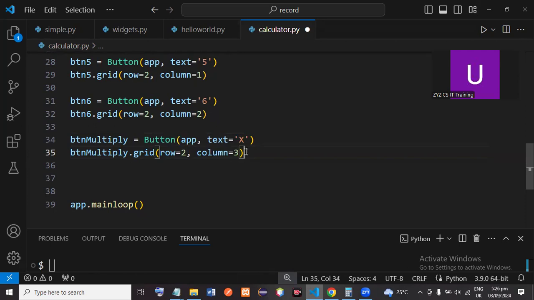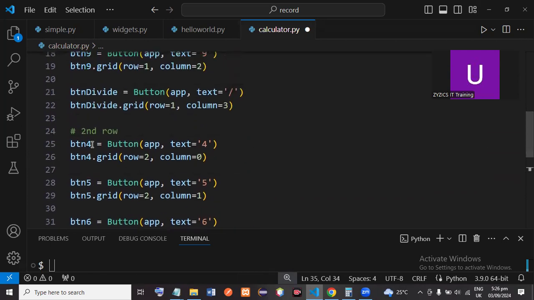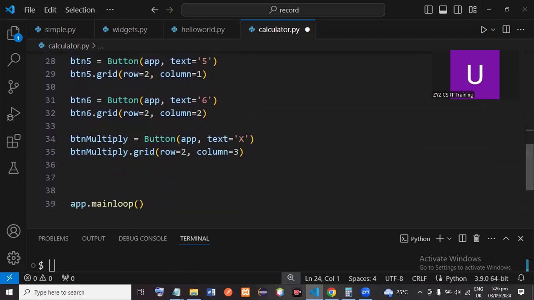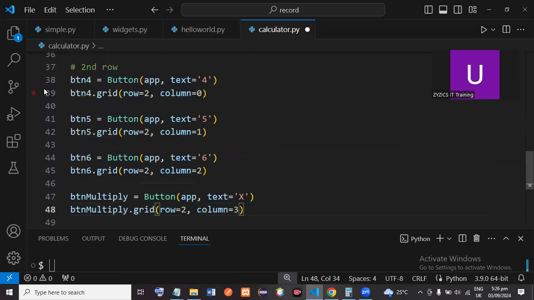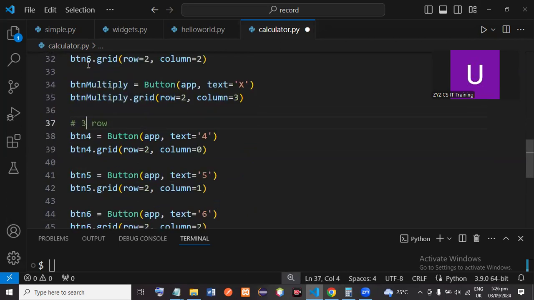So without much ado, let me just copy this and implement for the third row first before we test the functionality. So this is the third row. So this will be 1, 2.